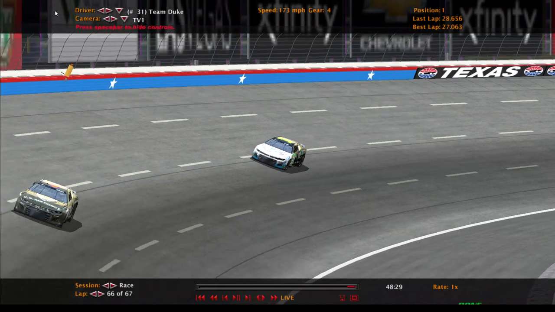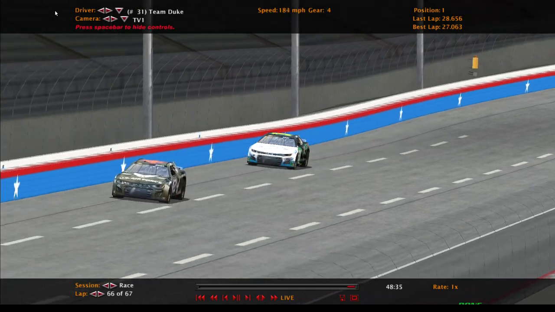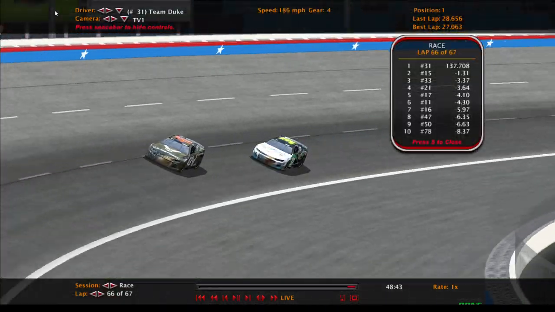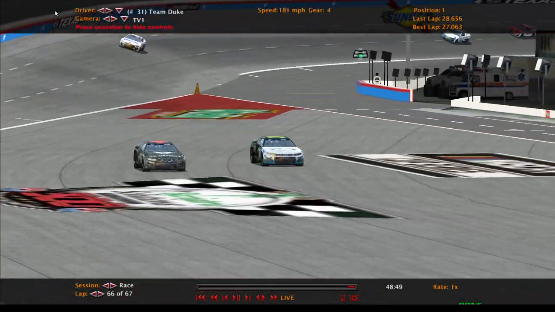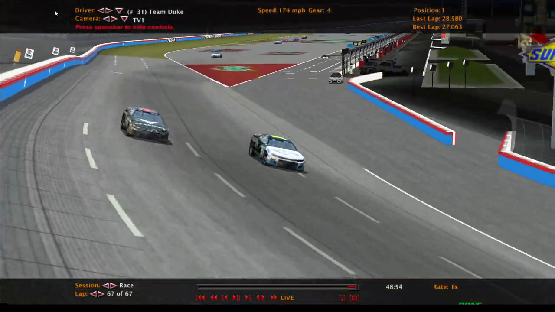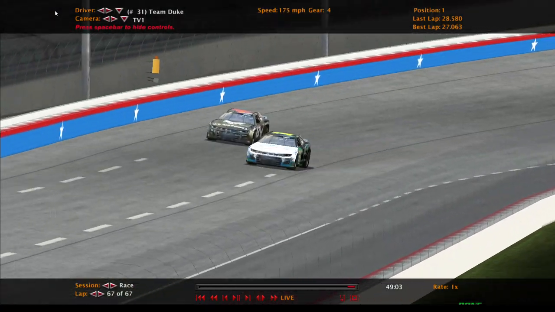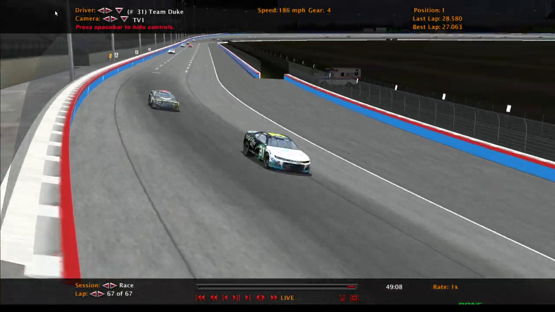Team Duke approaching some cars. He's going to have to not get messed up too hard here if he wants to get it. The gap really growing. It's over a second now, so I think the 31 has found his groove. Coming to the white flag. Just having himself a fun little ride with the 43. But 31 kept it clean. And now he's going to go all the way.